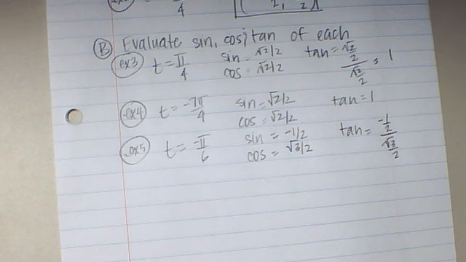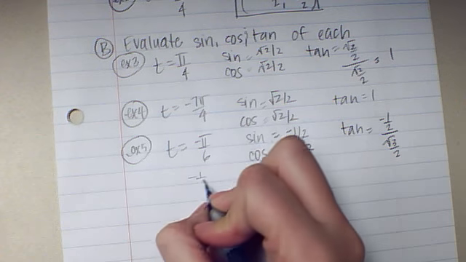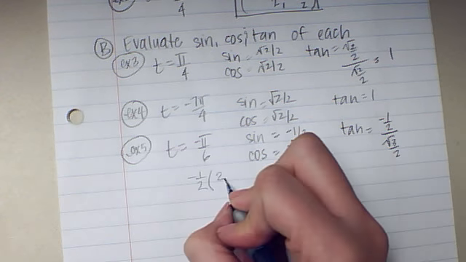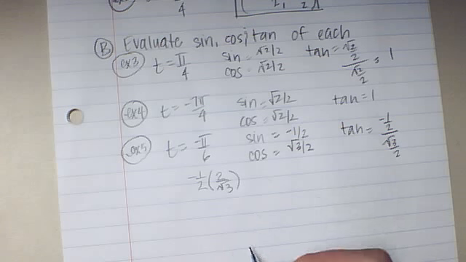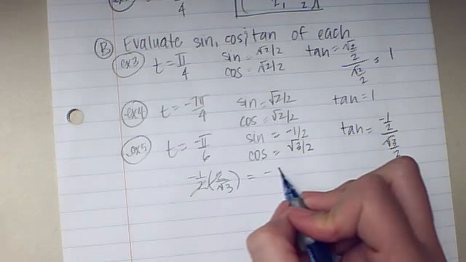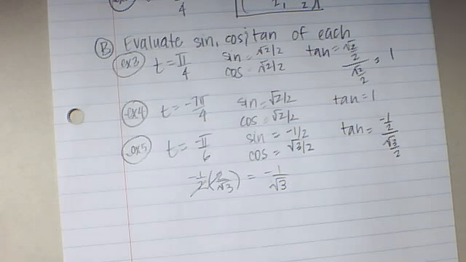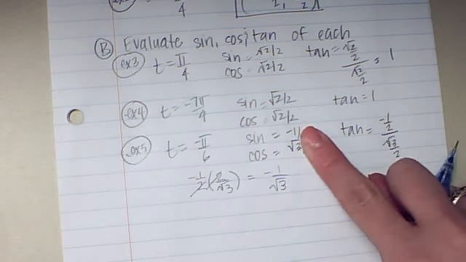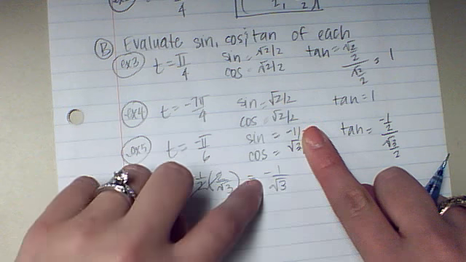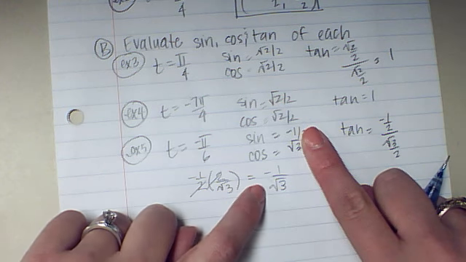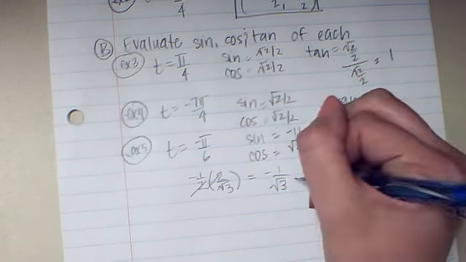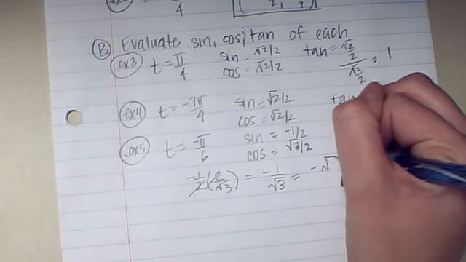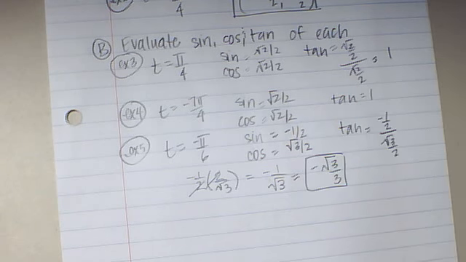I'm going to show you this once, and then I'll show you kind of a trick to getting an easier answer here. If I have a fraction over a fraction, I take the first fraction and leave it, take the second fraction, flip, and multiply. If I do that, my 2's cancel each other, and I have negative 1 over root 3. Now, before I rationalize the denominator, I want to show you all of your bottoms on the unit circle have 2. So if you'll just get rid of the 2's to begin with, you'll get that same answer. And you can do that from now on. It's just negative 1 over root 3. Now we need to rationalize that denominator. So I've got negative root 3 over 3. And that's my final answer there for tangent.